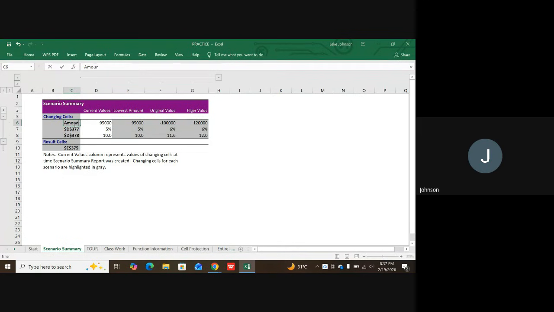So this is the amount. Here is the interest, sorry. And here at the bottom is the number of years. So you can see that with this, we are able to achieve as much as possible.